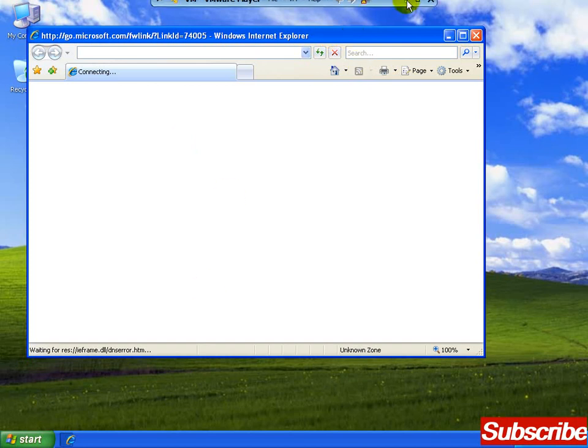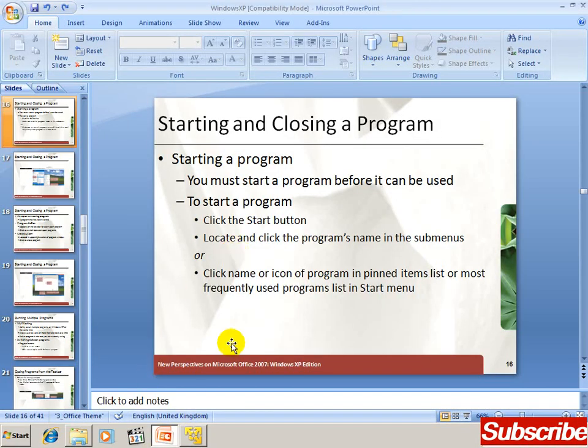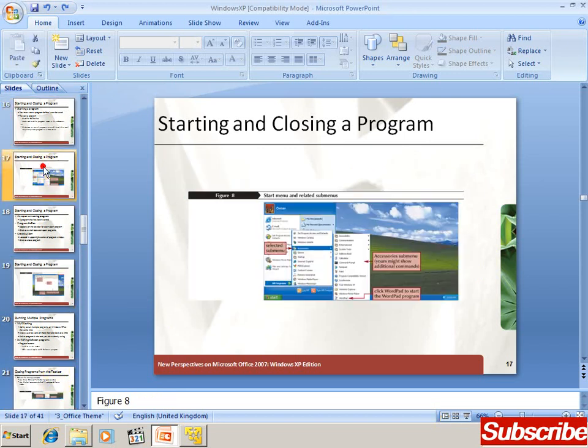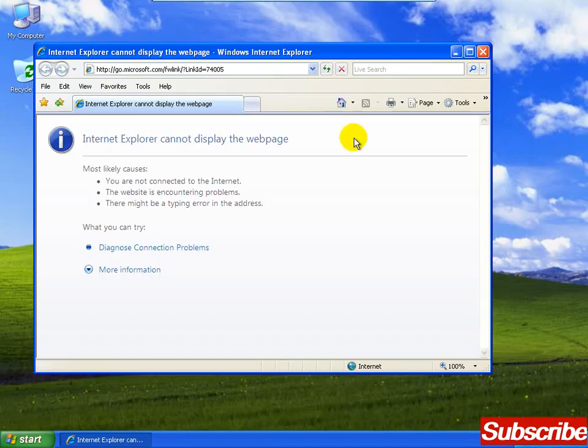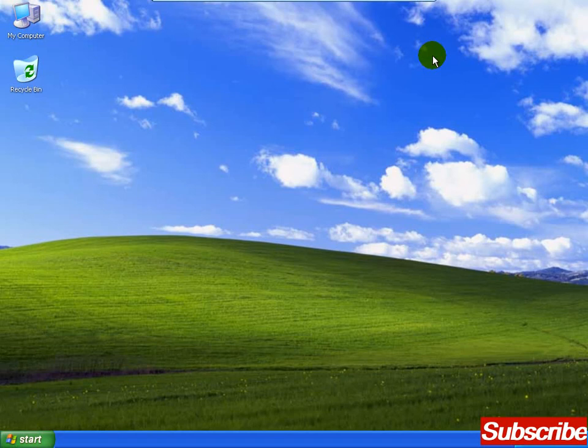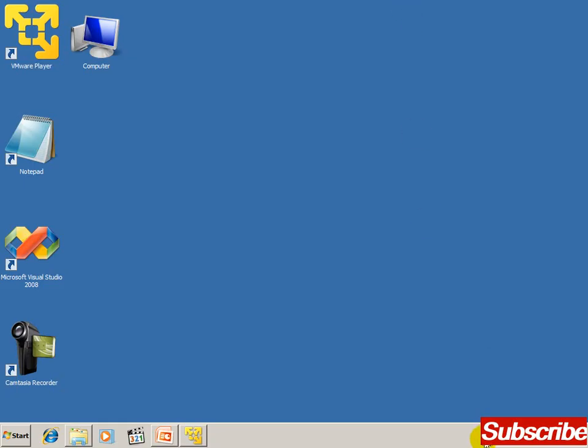The third question is closing it. So how can you close it? Simply come up here and see, here I have opened a program. You have two types of closing. First of all, suppose I can close it by this cross button, or I can close it by Alt F4, or the space key. Click on this and see right now.